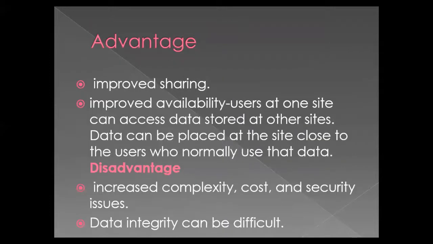Now, in advantage, there is improved sharing and improved availability. Users at one site can access data stored at the other site. Data can be placed at the site close to the users who normally use the data. Disadvantage: increased complexity, cost, and security issues. Data integrity can be difficult. So, as you see, it's very easy to share, and it is available, but there are these disadvantages.